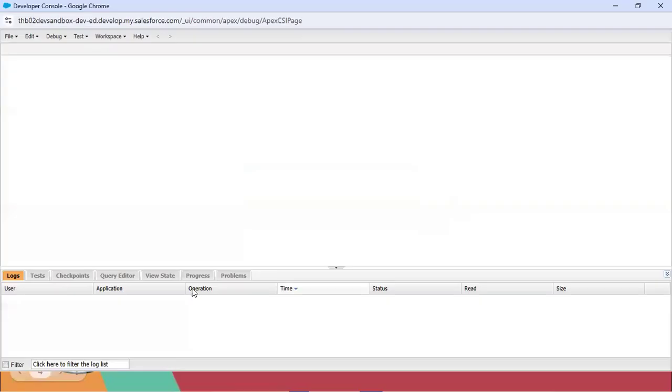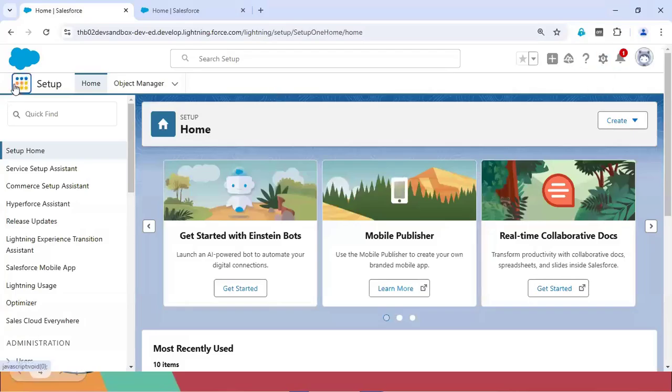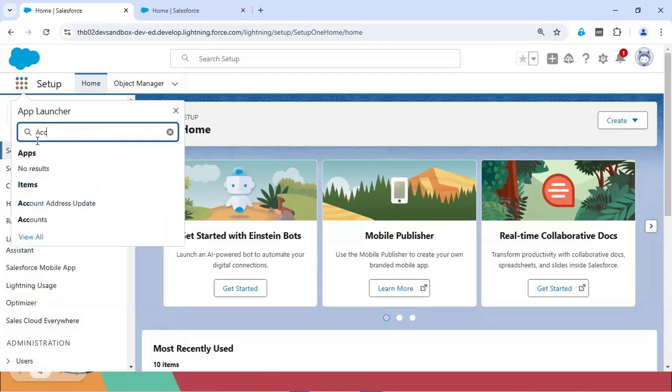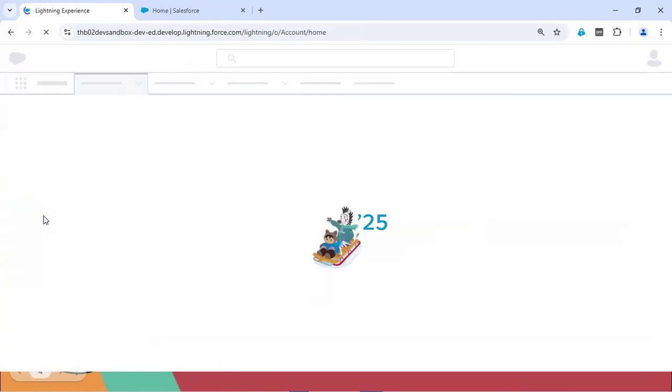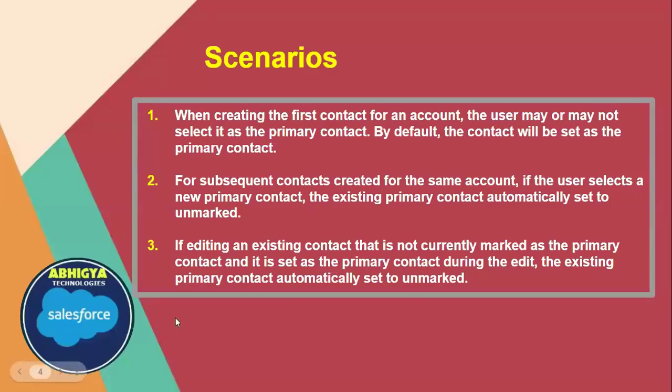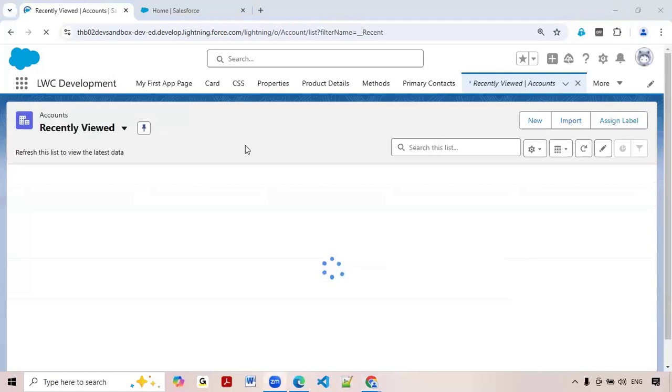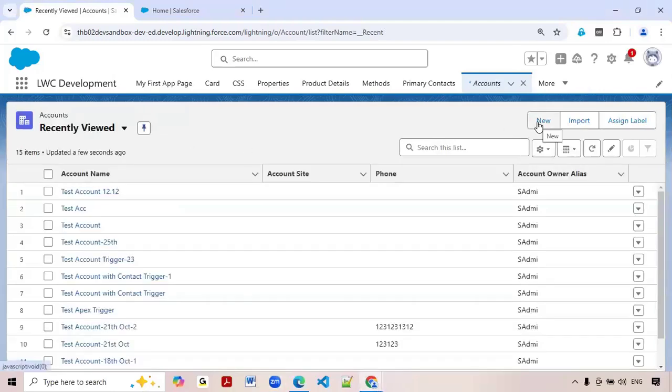So before implementing this, let's come to the accounts. Click on Accounts. I'm going to create a new account here. Click on New Account.